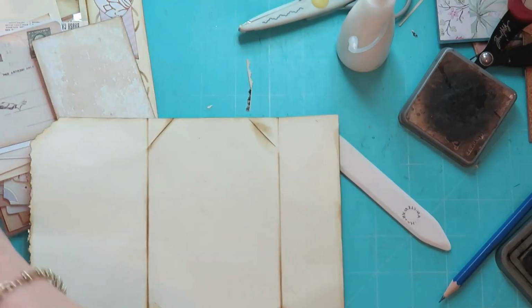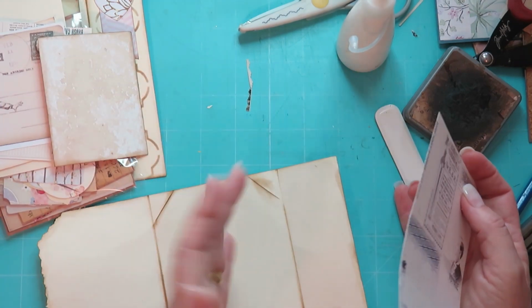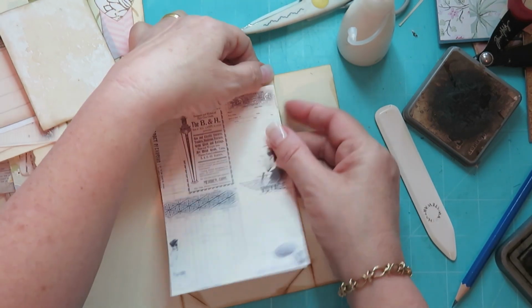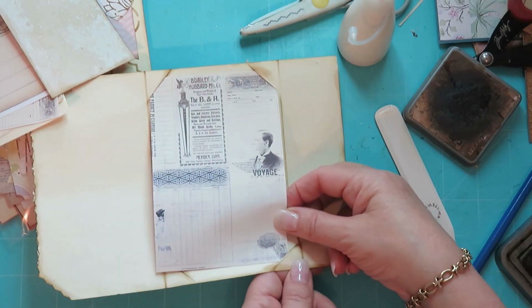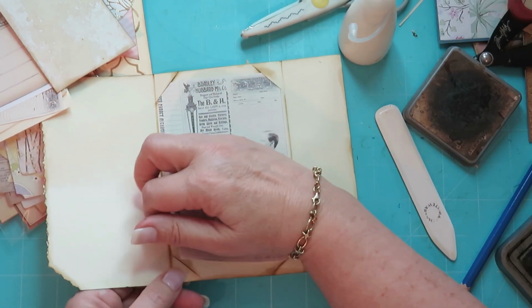Maybe I'll take off, well, not maybe, I have to take off a little bit here. So you can stick this in there, you can stencil on here. I'm not going to decorate the whole thing because, I mean, you've seen the decorated ones already. And I don't think you need to watch me go through all that. So you can move it down a little bit to fit nicely.